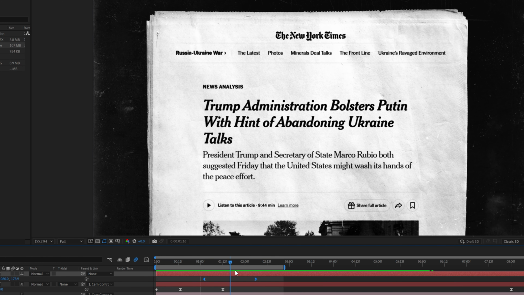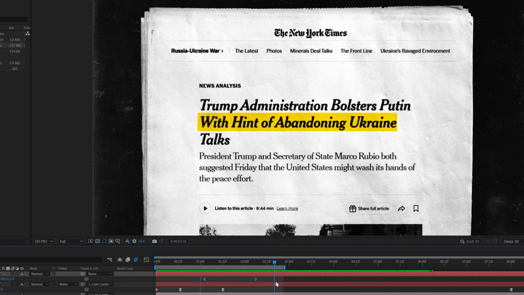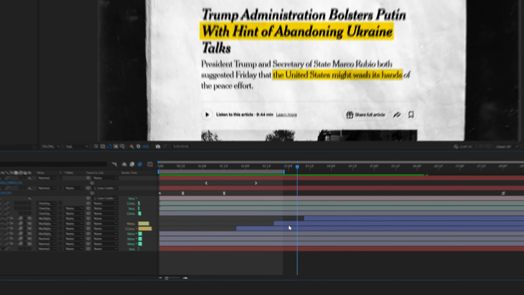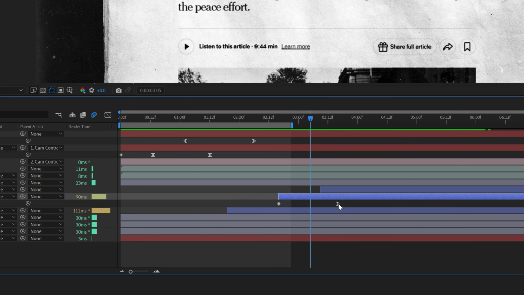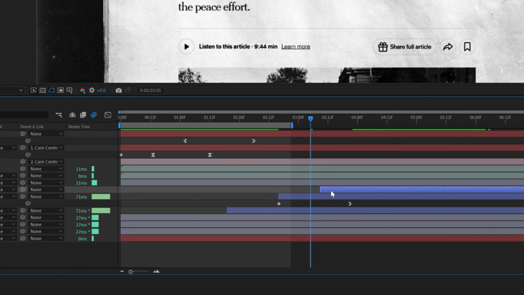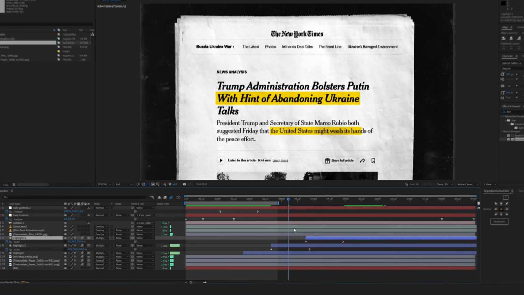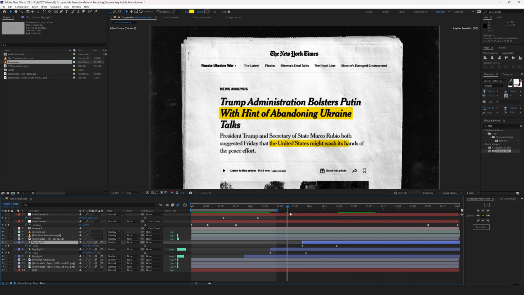Okay, the camera animation looks good, but what I have noticed is that the highlight 2 and highlight 3 animations are way too fast. Select the layers, hit U to reveal all the keyframes and pull the keyframes to the right. This way we'll make the animation slower. And also let's pull the highlight 3 layer a bit to the right too, so that the animation of the highlight 3 starts when the animation of highlight 2 ends.